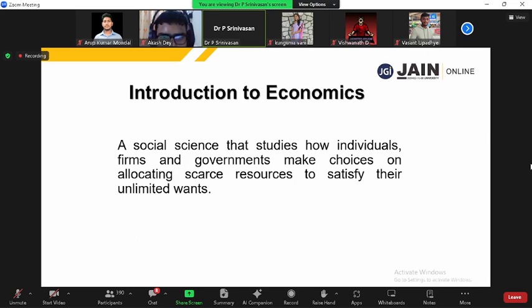Economics is a study of scarcity, right? Because economics emphasizes how effectively the household, business firms, and governments are allocating the resources to satisfy unlimited wants. So this is the basic definition. Otherwise, whatever definition you write, it is correct only, whether it is the study of the wealth of a country, or the welfare of the people, or it is about production.